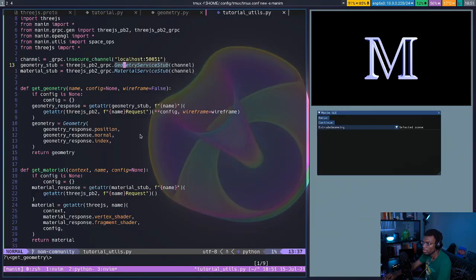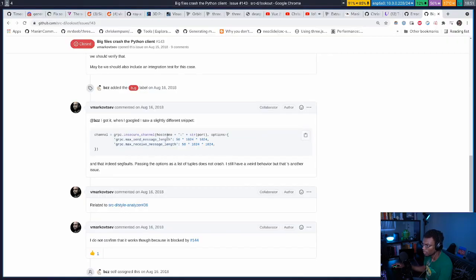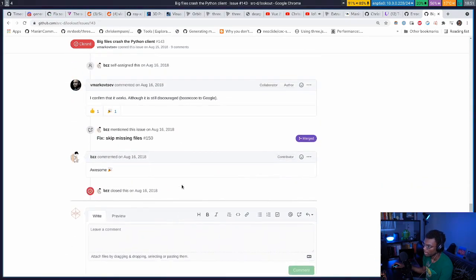grpc.insecure channel. Did I do that? I did it here. I do an address, then you can pass in options like this. Send message length and receive message length. Oh, and that segfaults. Well, it's closed now.